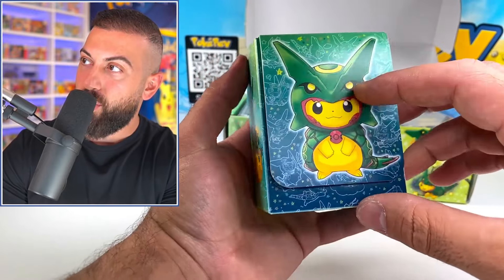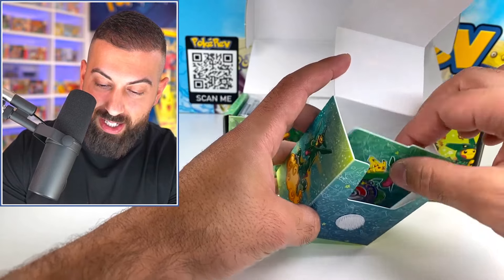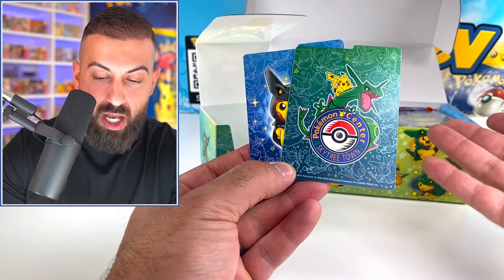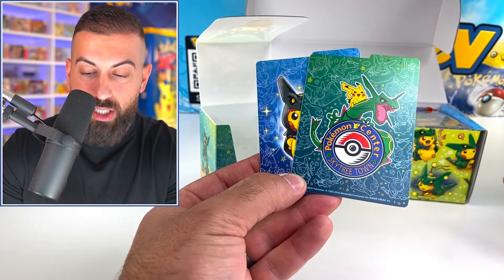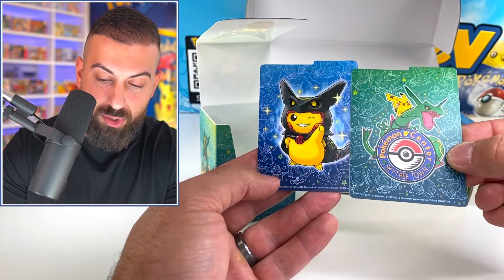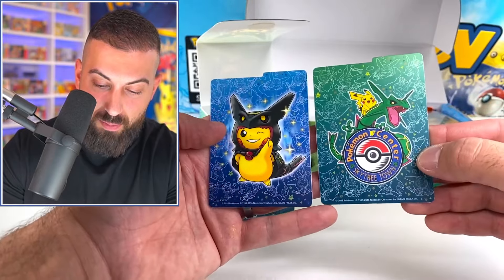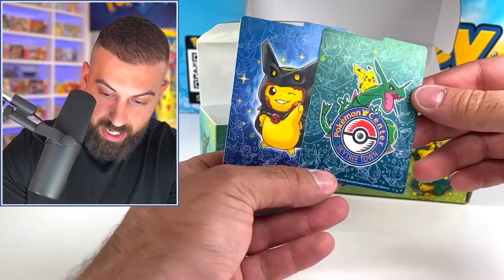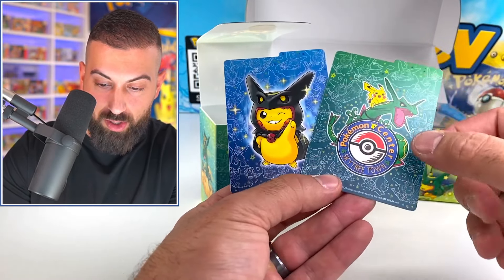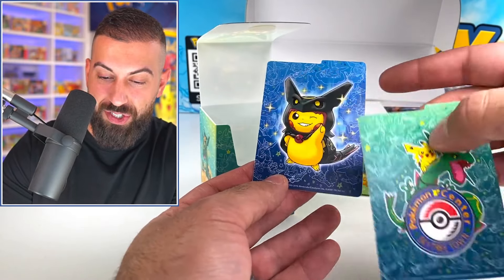That is actually some pretty nice quality. Inside we have dividers — Pokémon Center Skytree Town. I think this was in correlation with an opening of some sort, maybe that Pokémon Center Skytree Town. Wow, that looks amazing — these beautiful dividers. Everything is just so artistic and so detailed, even the background. And with the shiny one you have the little shiny effects around it.